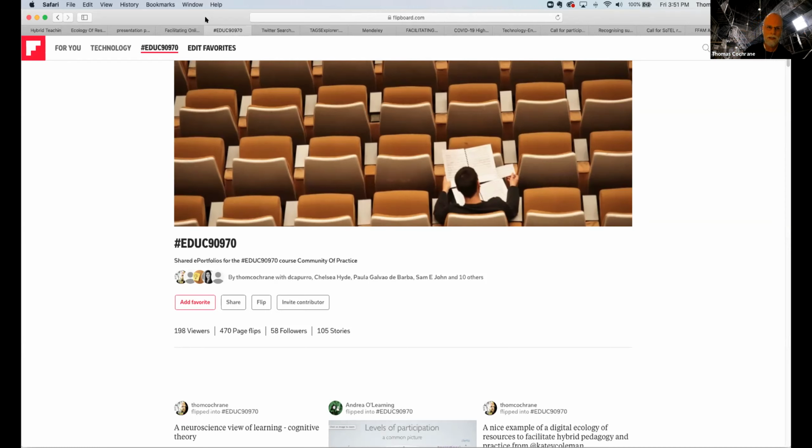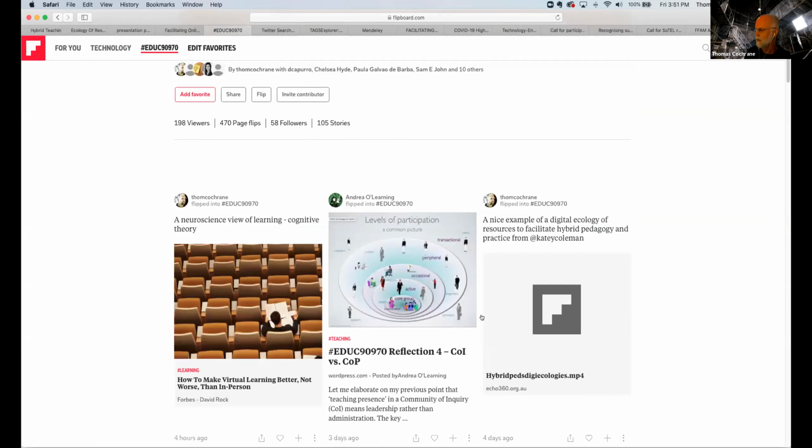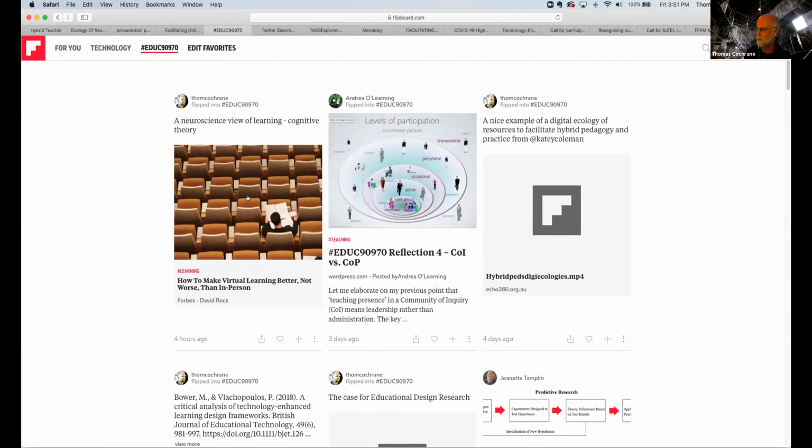It's a mobile-first application that is then bridged across to web-based, which actually means that the web-based platform is a little bit clunkier, which I think our students found as we started using it. So basically Flipboard is like a visual magazine. It allows you to curate online content. And what we've used it for here is to curate the students' blogs. You can see it's back to front, just like a blog. Here's the latest stuff that's been posted. This is just an article I found interesting this morning while eating my breakfast.